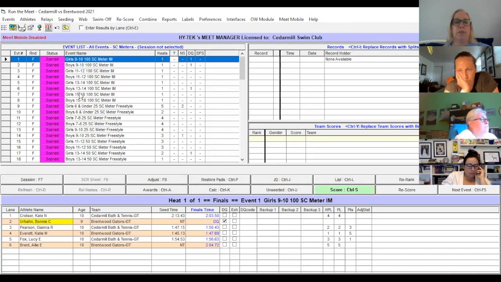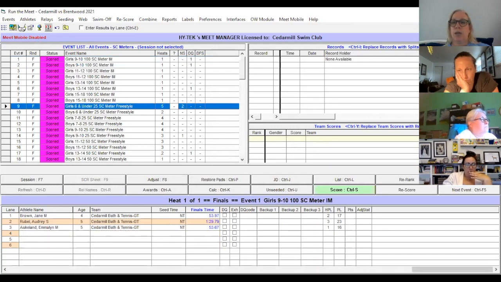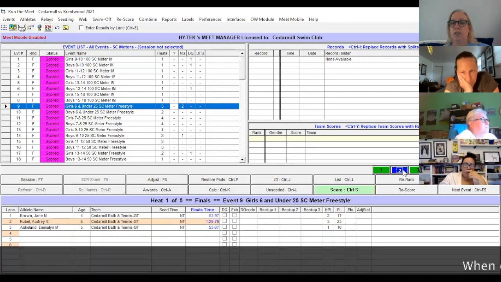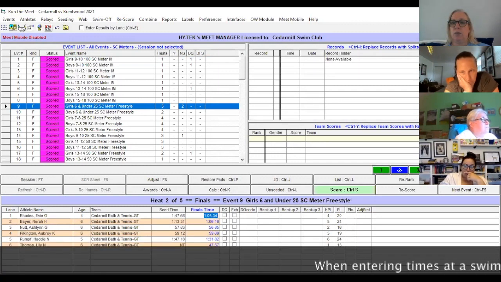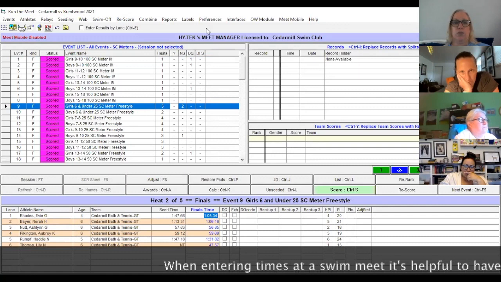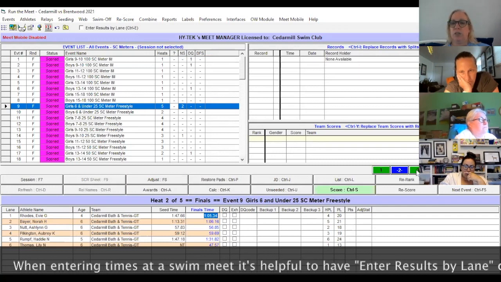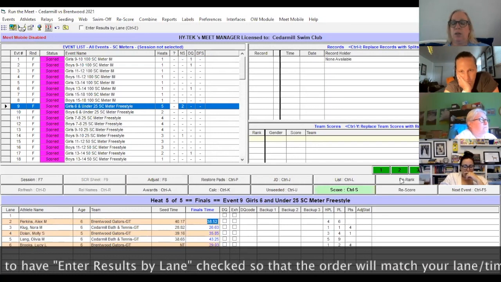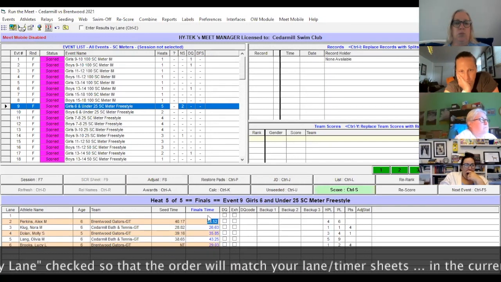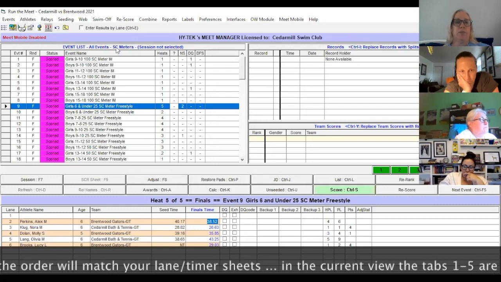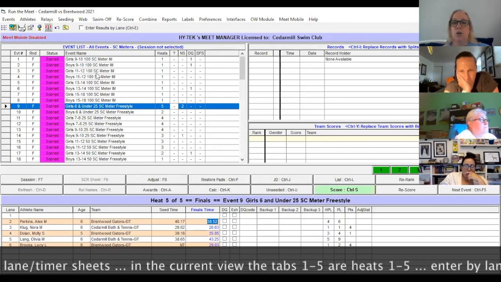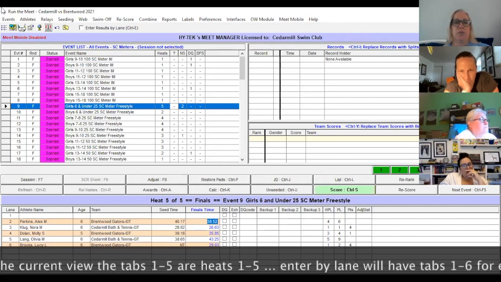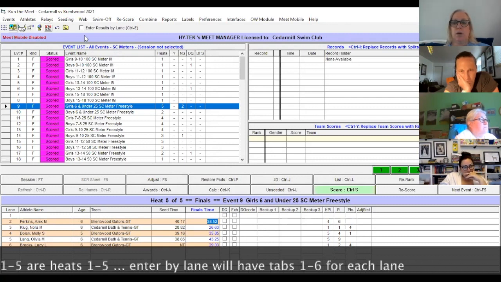If you have more than one heat, you see now you have radio buttons here. You click on each heat and it shows you all the way up through heat 5. So that's how you go through and enter times into those. Okay.